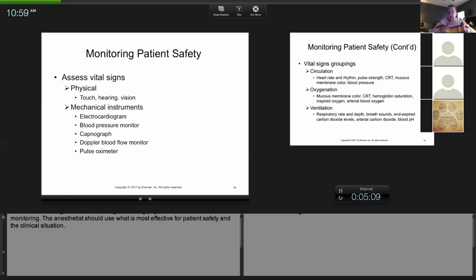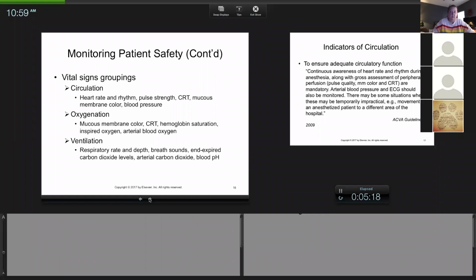You have to know how to monitor physically and mechanically, everything I talk about, and I will talk about the pros and cons. I don't want you to get stuck because some of you may go to a clinic, you're going to use these monitors in surgery rotation, but you might go to some podunk clinic that doesn't even have an EKG, and you have to understand, how am I going to monitor the patient if I don't have all of those bells and whistles? It's doable. It's definitely doable.